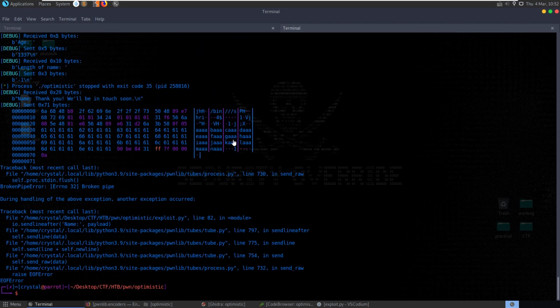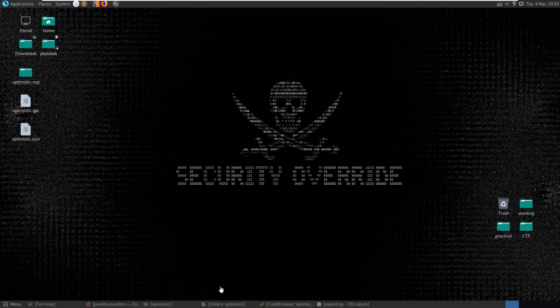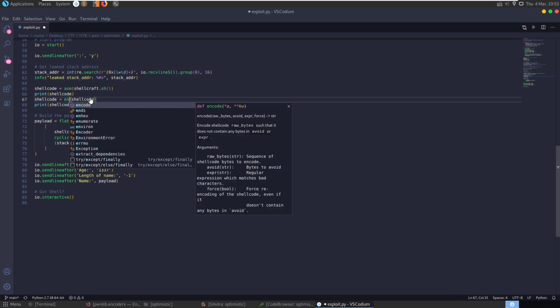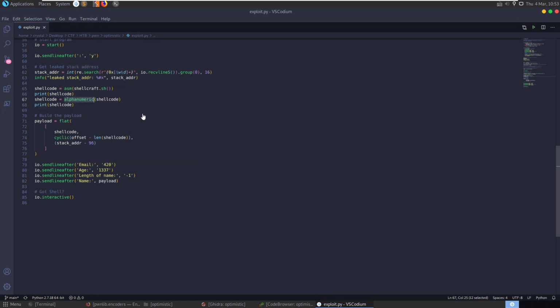Okay, this time it actually got to this stage with the shellcode, but you'll see that the shellcode looks exactly the same, and these definitely aren't all alphanumeric characters. If you put some of these in, they don't map to characters at all. And if we look here, there's actually no difference at all between what we printed before and after. I spent a long time trying to work out what was going on, trying different forms of encoding. Instead of using alphanumeric, I was using encode and manually specifying regex and things, and nothing was really making any difference.